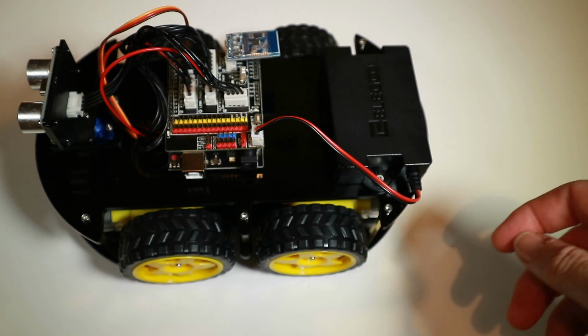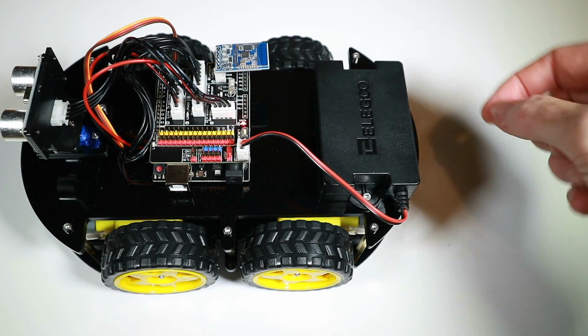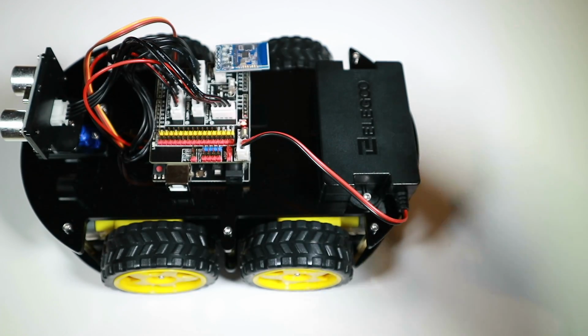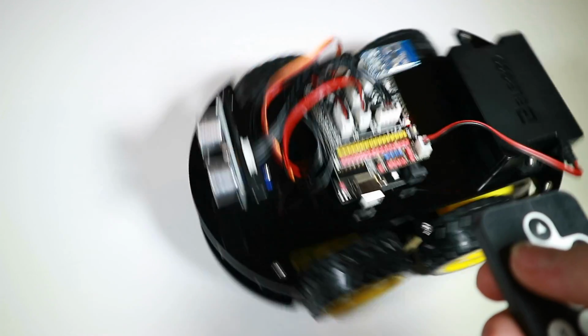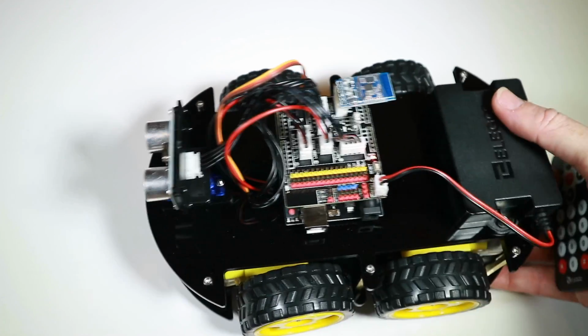But just for now, has this got any juice in it? Let's have a look. Well, a light comes on. This already had a battery in it, so if we press forwards, it goes away. Backwards, there it is. Let's see if it turns around. Ooh, that looks fun. So this has got a bit of juice in it already, which is cool.